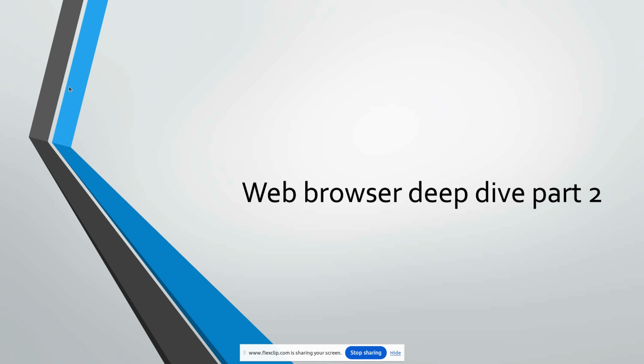Last video we talked about what IPC and CPU are, and the fundamentals. And we talked about how browsers work, like the process part and the rendering part. And we know that there are a lot of processes in the browser. So in this video we're going to talk about how navigation really works.